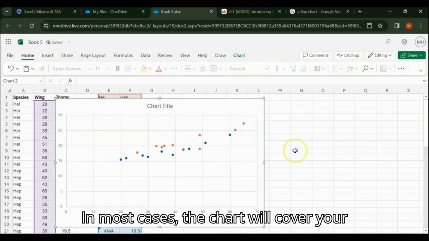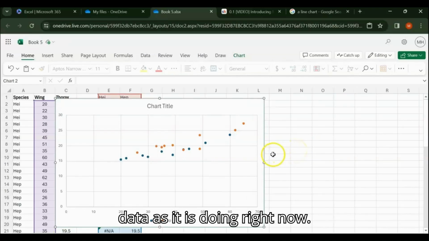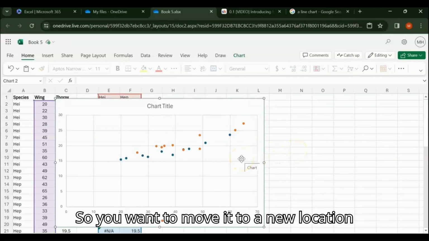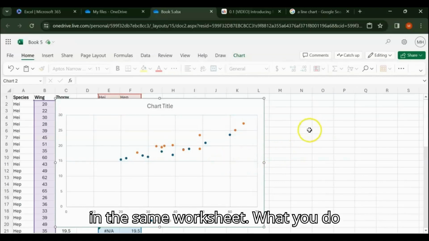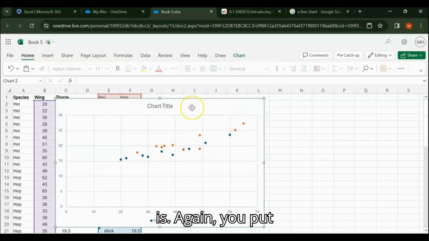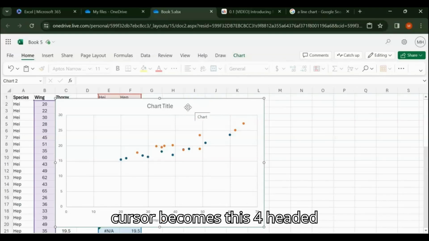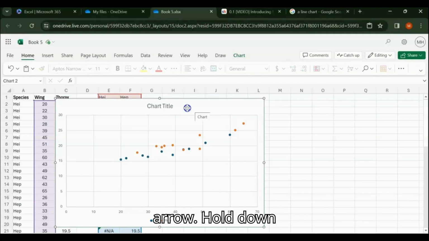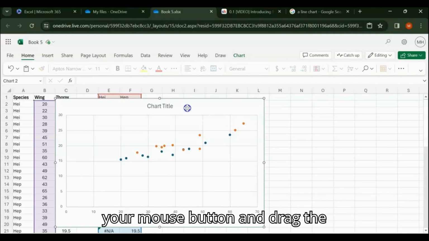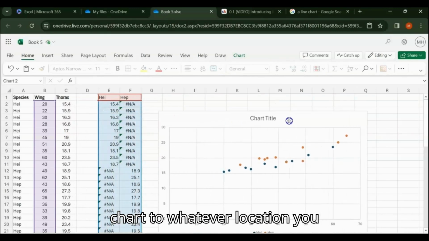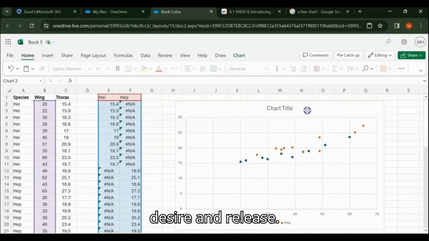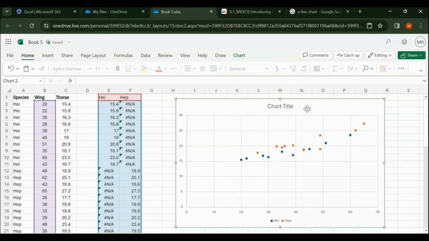In most cases, the chart will cover your data as it is doing right now. So you want to move it to a new location in the same worksheet. What you do is, you put your cursor on your chart, select it until you see the cursor becomes this four-headed arrow. Hold down your mouse button and drag the chart to whatever location you desire, then release.